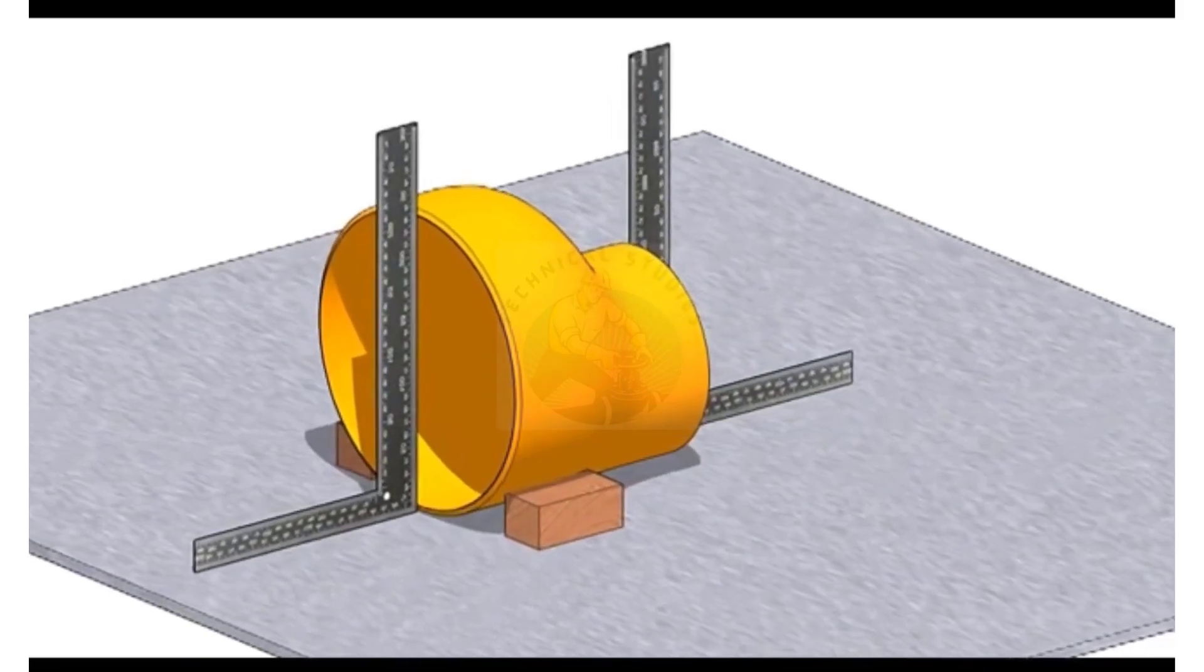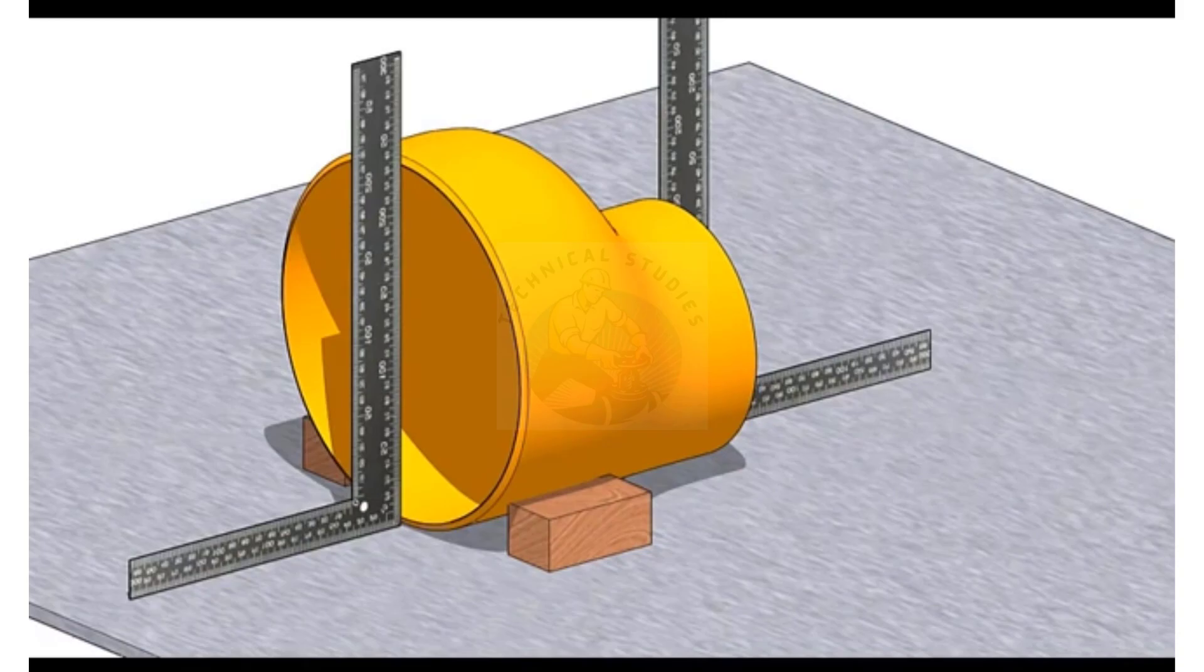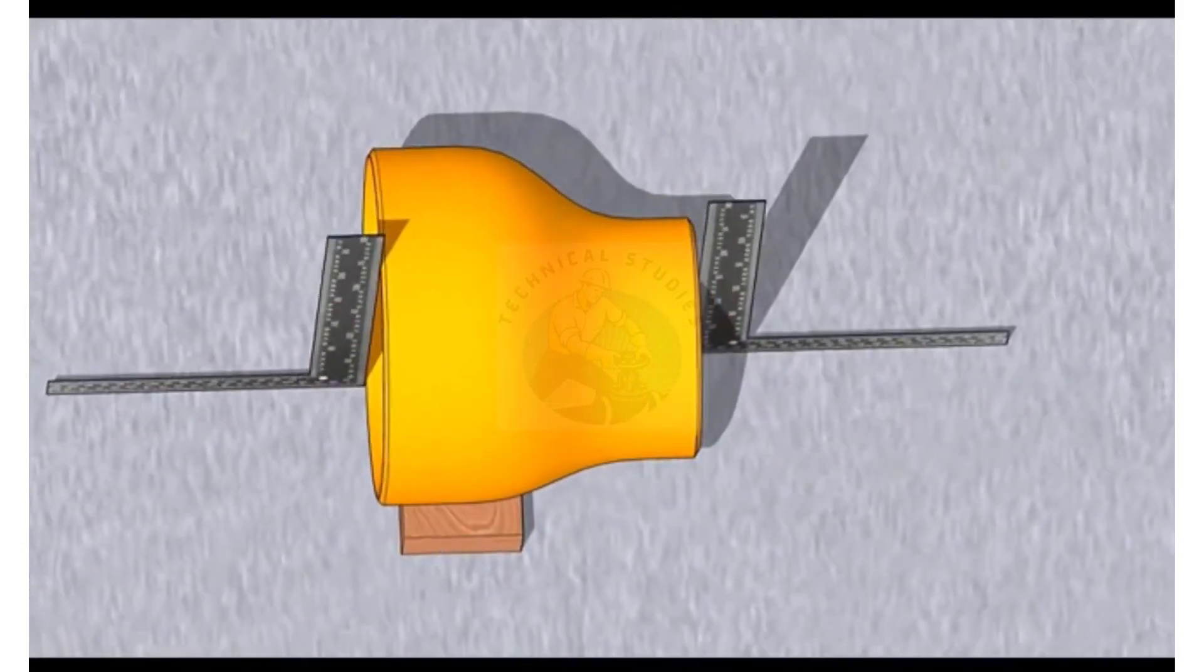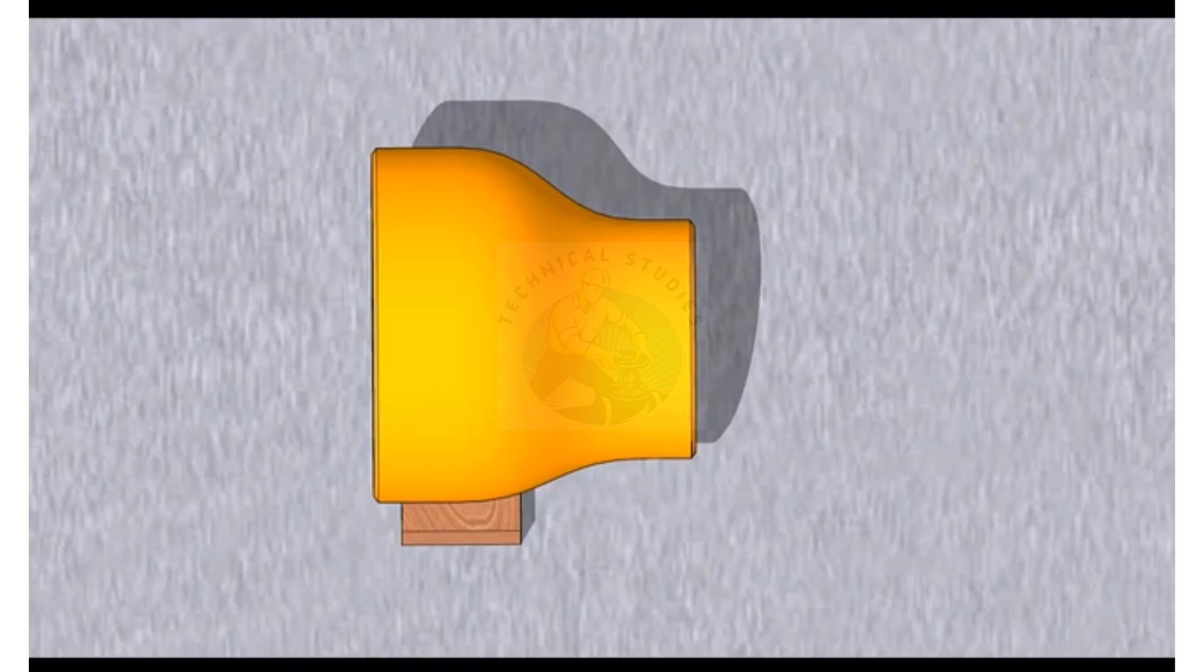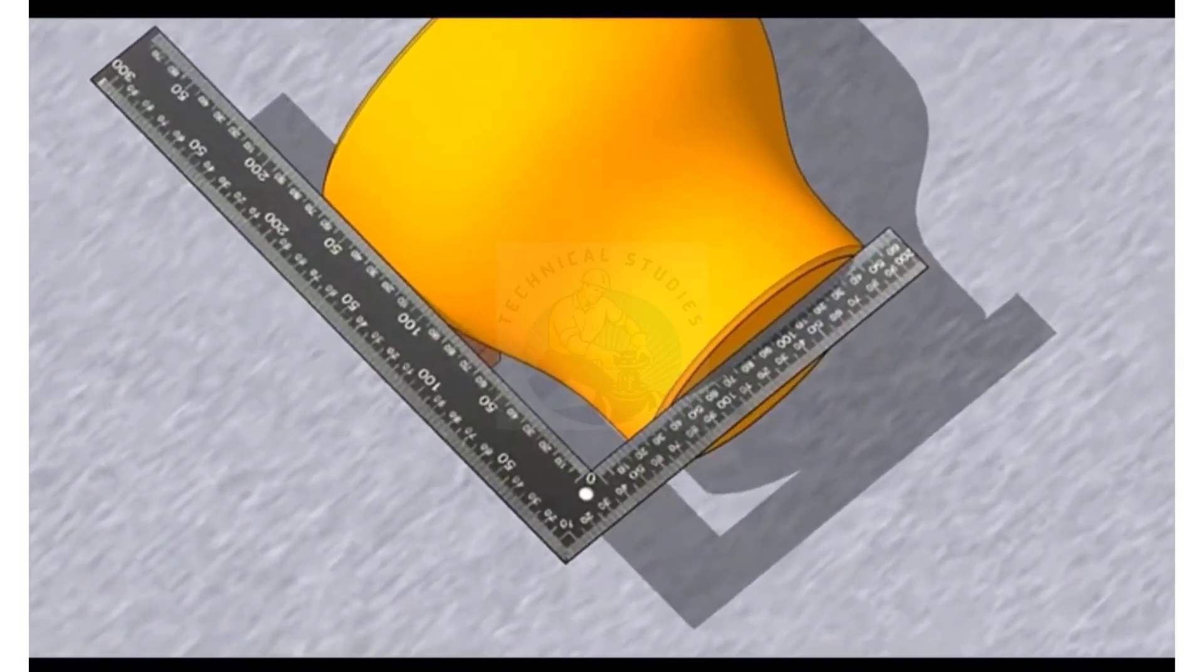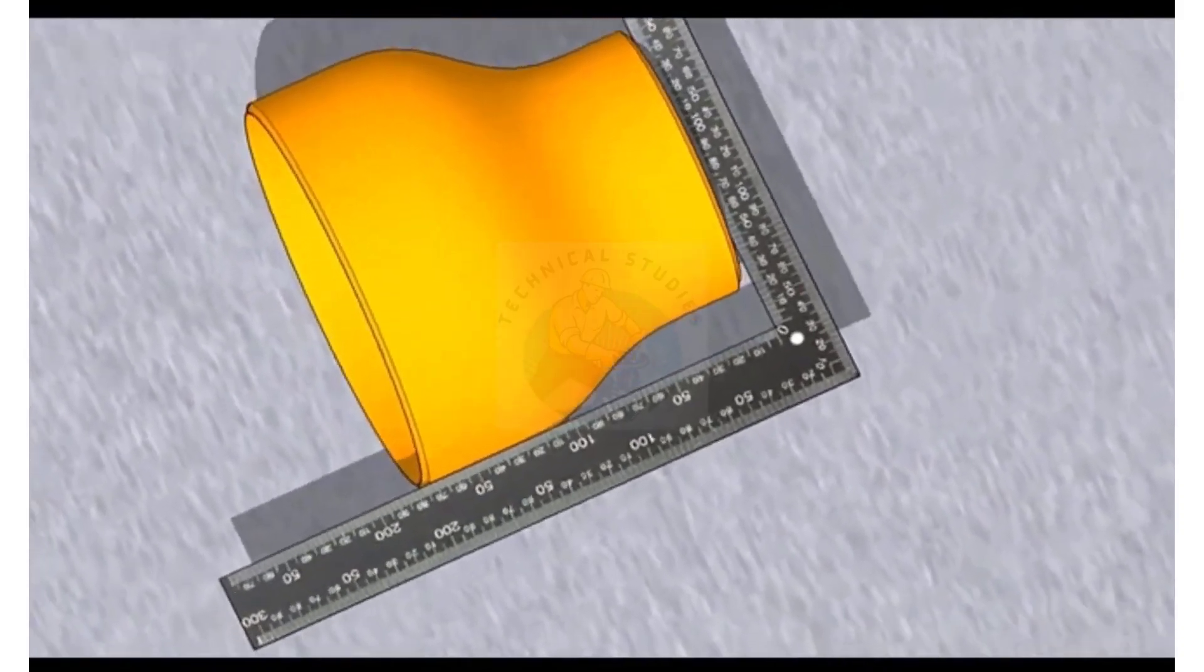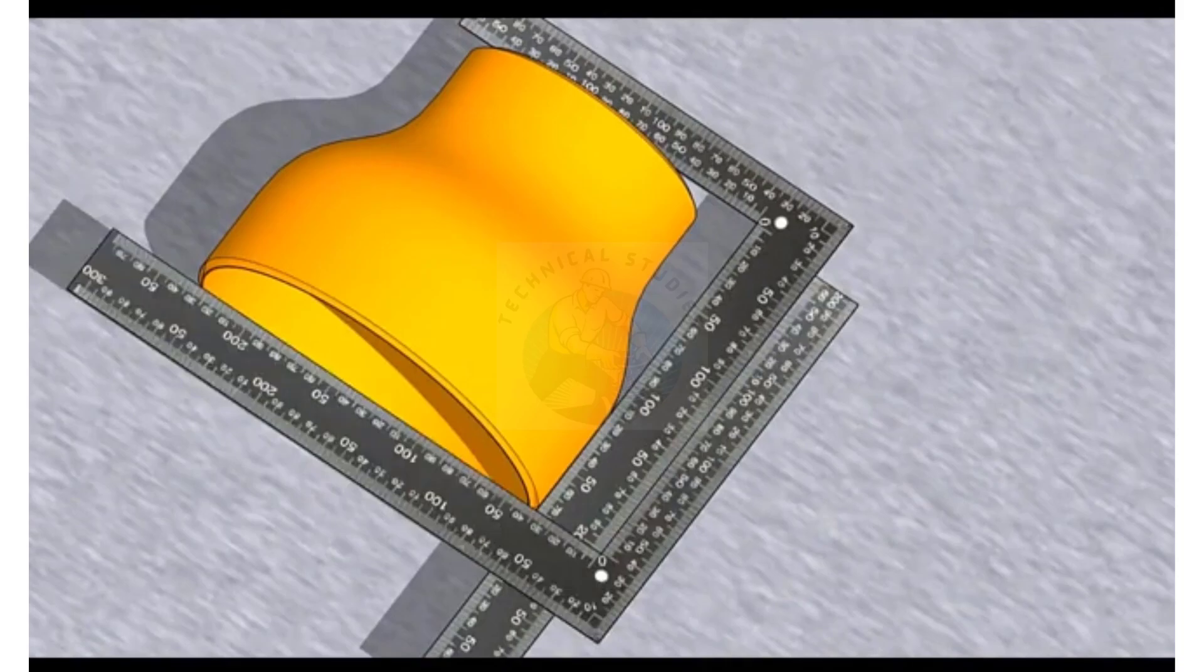Arrest the reducer to stop the rolling movements. Hold a right angle on any side of the reducer, touching both ends properly. Now hold another right angle at the other end as shown.